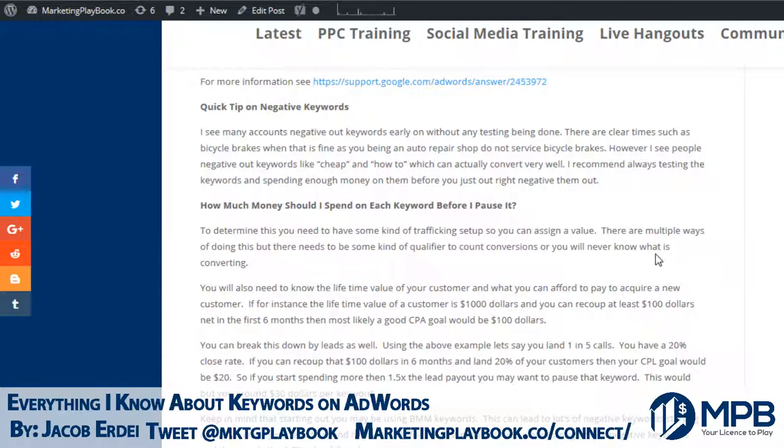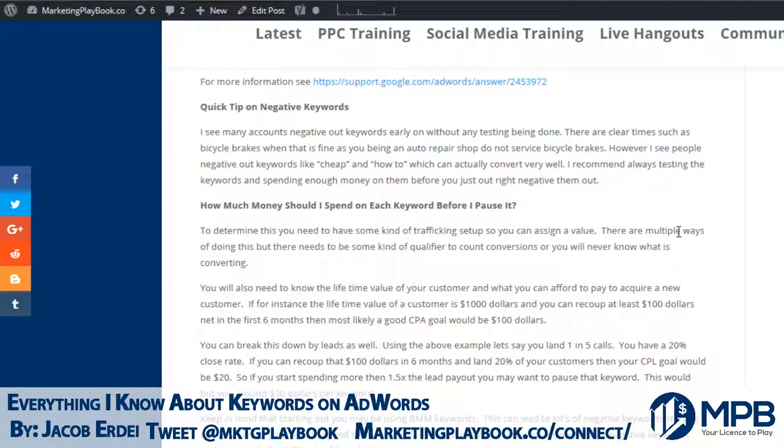But they oftentimes can be fairly profitable. So before adding in a huge list of negative keywords, think about it for a second and say, is it possible that a sale could come from it? Now, obviously, you don't service bicycles, so you'd probably want to add bicycles in there just because that search has nothing to do with the services you provide. But if it does have something to do with the services you provide, even if you don't like the word cheap or affordable or something else in there, I recommend still having those keywords and testing them out.